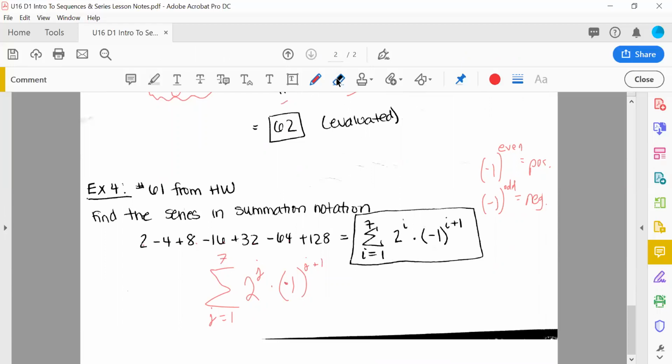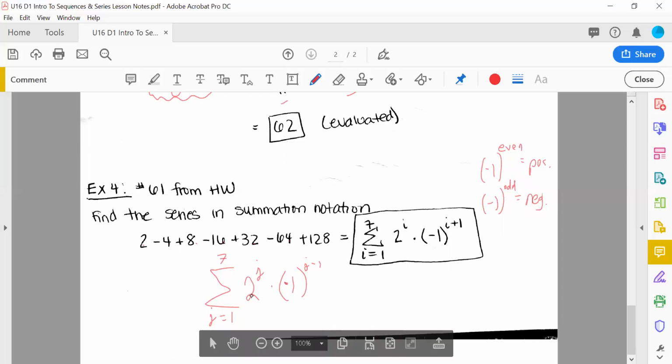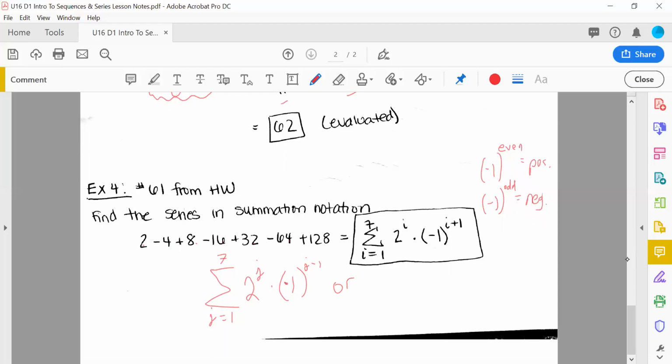Now, some of you clever folk out there might be asking, hey, Mr. Cody, could I have written instead -1 to the j minus 1 power? Well, let's see. If I did 2 to the first, that's 2, and then -1 to the 1 minus 1 power, that would be -1 to the 0 power. What's anything raised to the 0 power? +1. So yes, it could be this, or it could be this, -1 or +1. So I hope that was helpful.